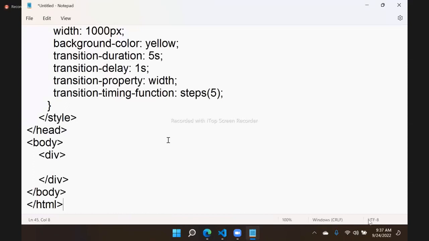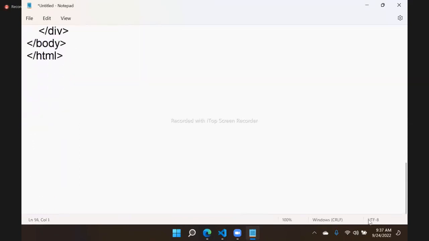That is the reason in CSS, to create our own animations, you have 2 options. We have a concept called keyframes. By using keyframes and animation, it is also the same as transition. Animation also has animation duration, animation delay, timing function, all will be there. Keyframes is important actually. What is keyframes?